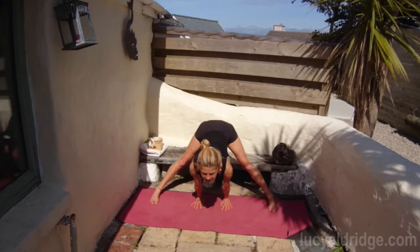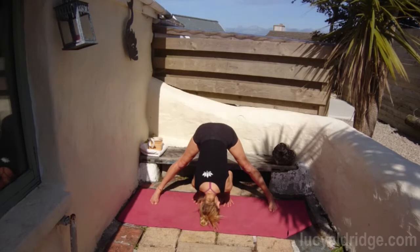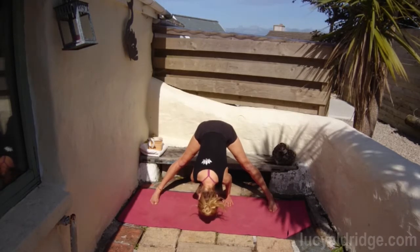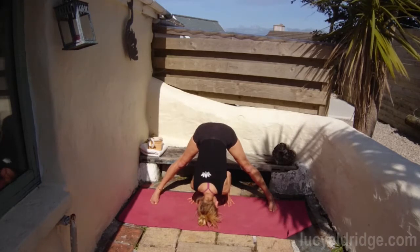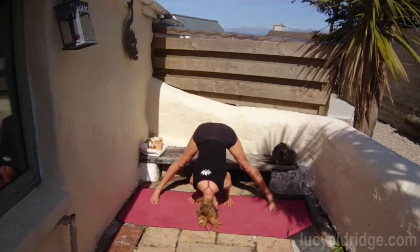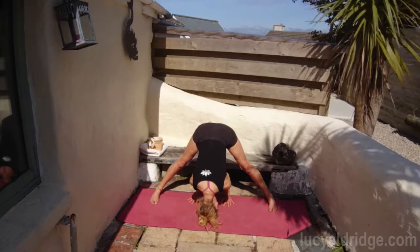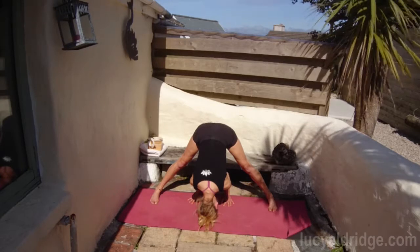So we're challenging ourselves. Then exhale, fold, take the head down. Let the head rest upon something. So if you've got a brick or something nearby, you can put your head on a brick. Otherwise, if the head goes to the floor, let the head go to the floor. And now think shoulders away from the ears, elbows towards each other. Legs strong, legs lifted up as much as possible. Draw up, draw up, draw up. Press down into the blades of the feet, keep the weight in the heels.